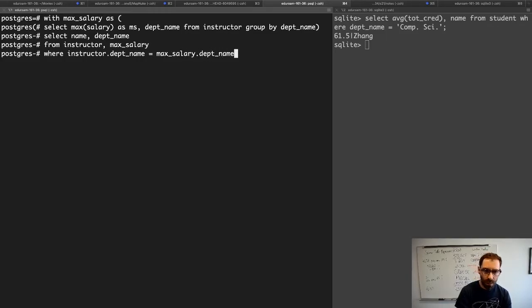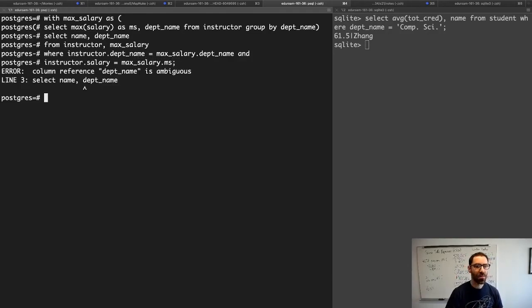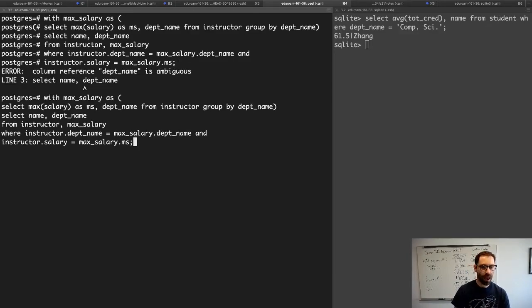I want to make sure the departments match up, and that the instructor salary is the salary that I found as the maximum for that department. It is warning me that when I said select department name, there's a department name in both instructor and max salary. So it says this is ambiguous, I don't know which one you mean.